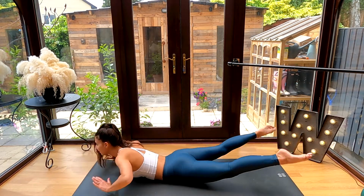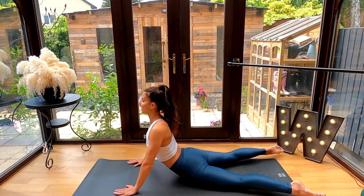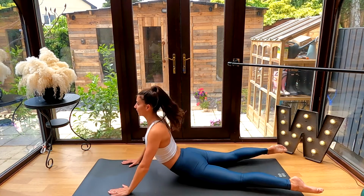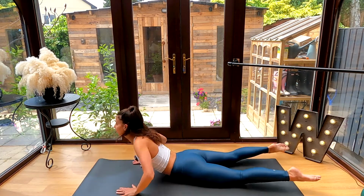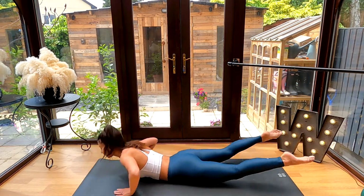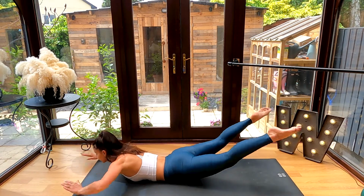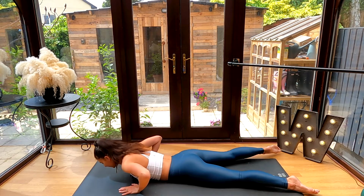Let go of the floor, reach forward for that swan dive, dive forward and up. Good, you have 4 more. And 3, 2. Last one, hold. Slowly melt yourself back down.